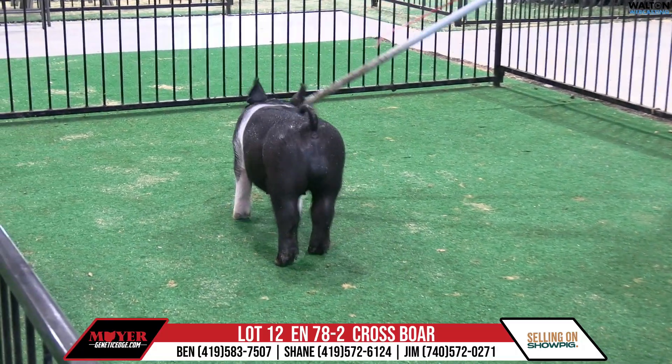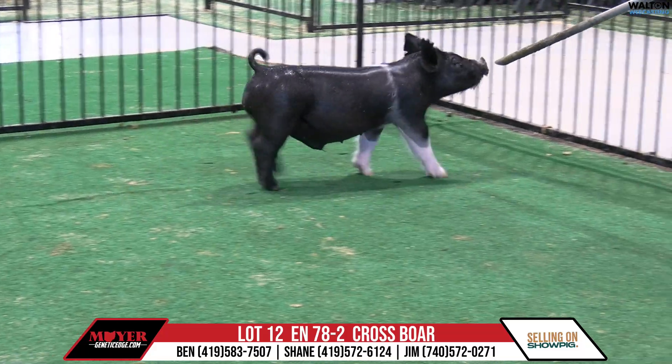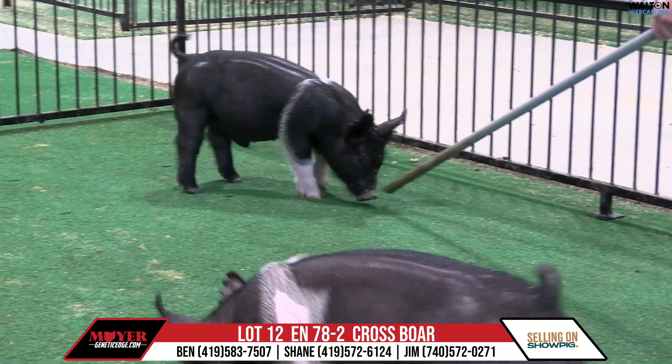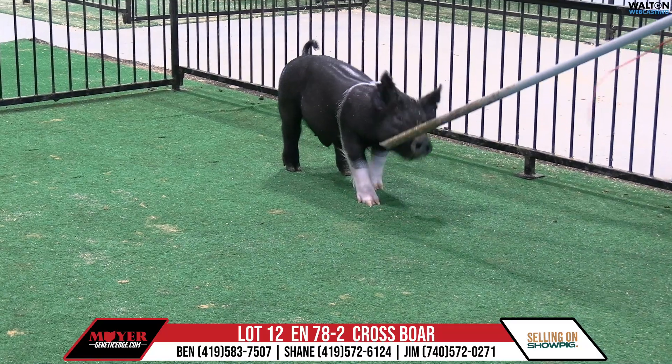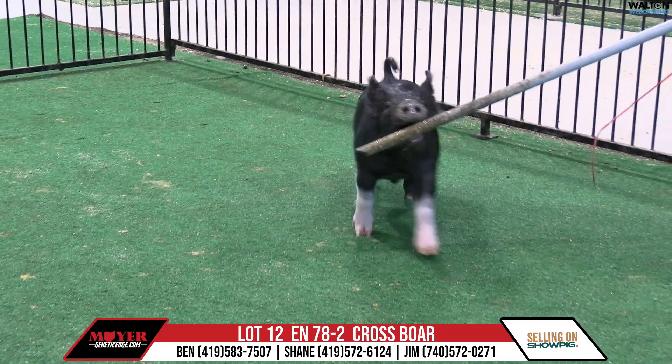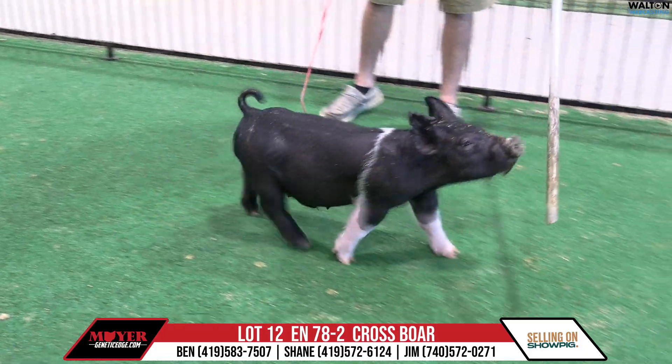It's a real dense-featured, real boxy-built one that everything balances extremely good. Boxy's length, bare length of body, very stout skulled, good angles out of his front end, good reach behind him. He's got stuff, he's got top shape, he's got hip, but yet he's still very green and immature with an extra stout as a feature.